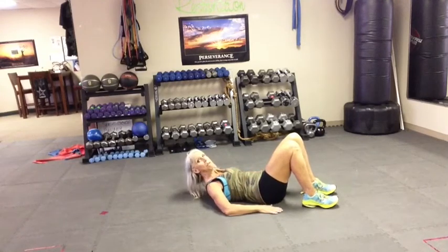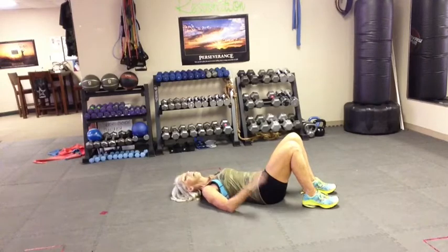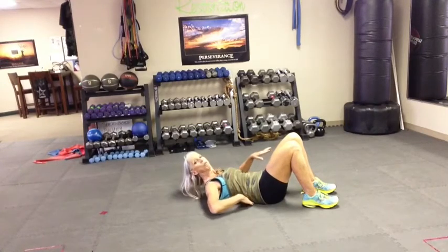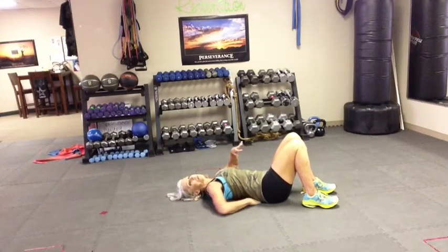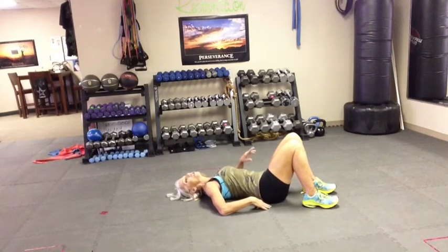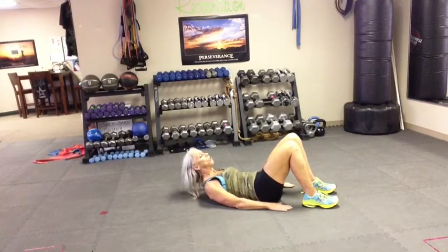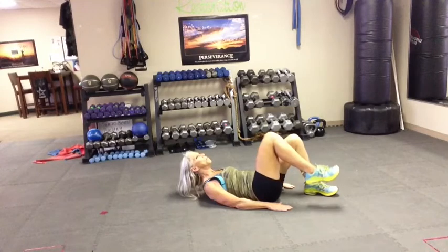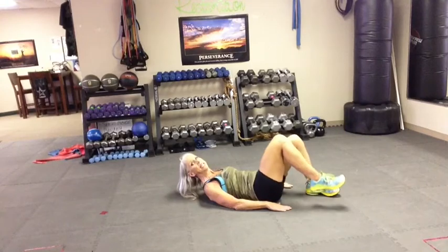Your head, neck, and shoulders can be up off the floor if you're ready for that, or you can just hang out down here. The biggest focus is going to be right here in the middle part of your back — you don't want to let your back arch; there's daylight in between and you can reach your hand back there. I'm going to bring my head, neck, and shoulders up and then just march in place without moving my back from the floor, and I'm going to do ten of these.